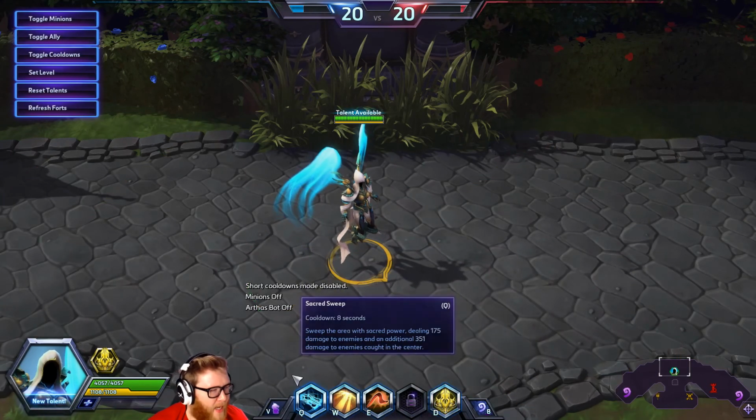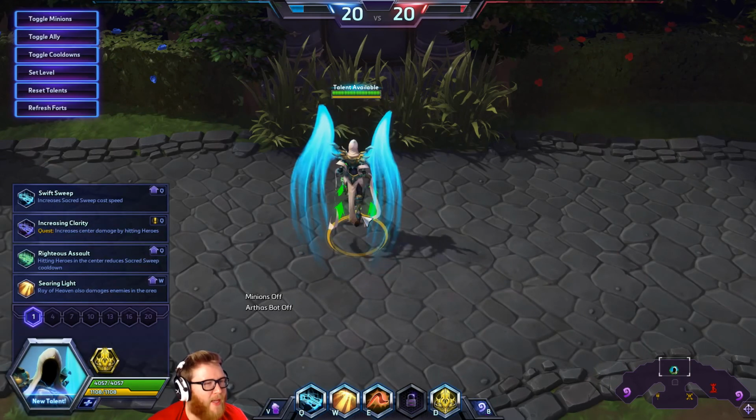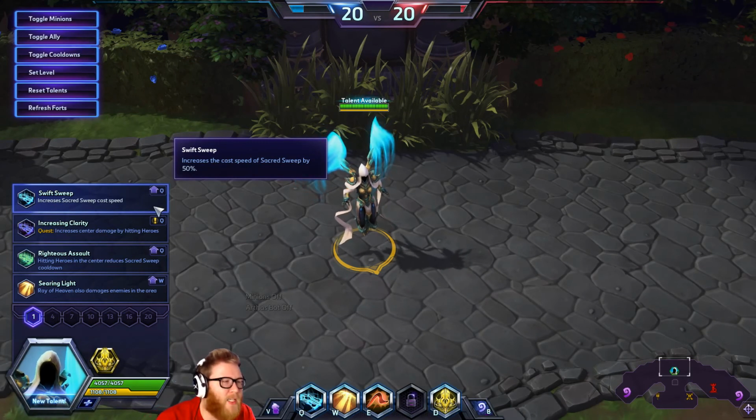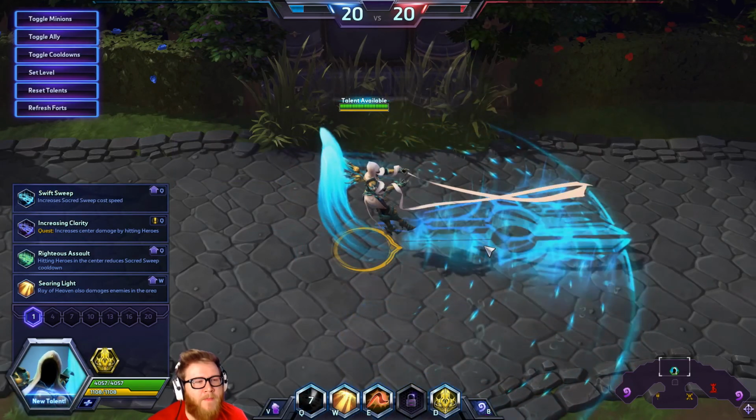So that said, now that we've looked at resource management, her trait, her abilities, I guess let's go ahead and jump into the talents and see how the talents look. First, level 1 is Swift Sweep. Increases the cast speed of Sacred Sweep by 50%.